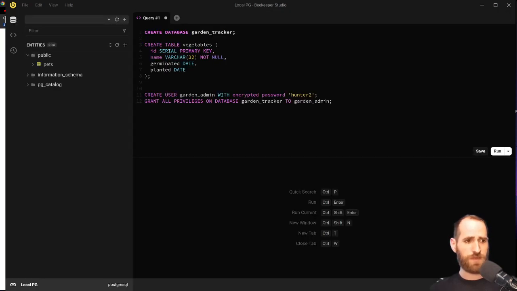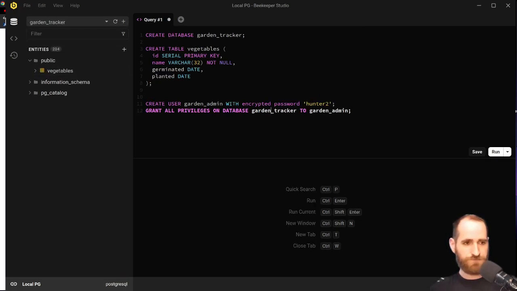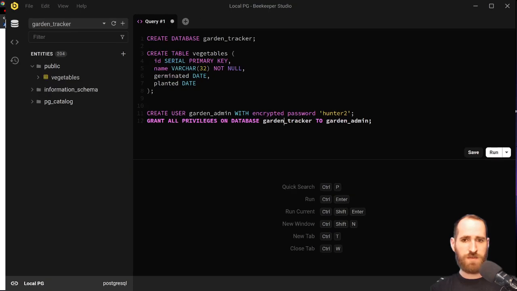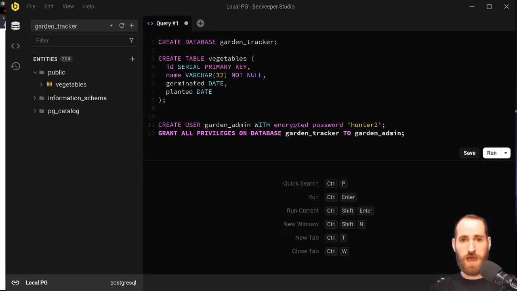But let me hop over to one of my random miscellaneous databases so we can see the editor. I'm going to connect to my garden tracker app here. The interface itself, like I said, is nice. With it being an Electron app, the entire window scales, so that alone is just nice. The contrast, the dark mode itself is really, really good. It's not straining on the eyes, much like Workbench or pgAdmin had been doing for me. So the interface alone is another reason that you should switch over.